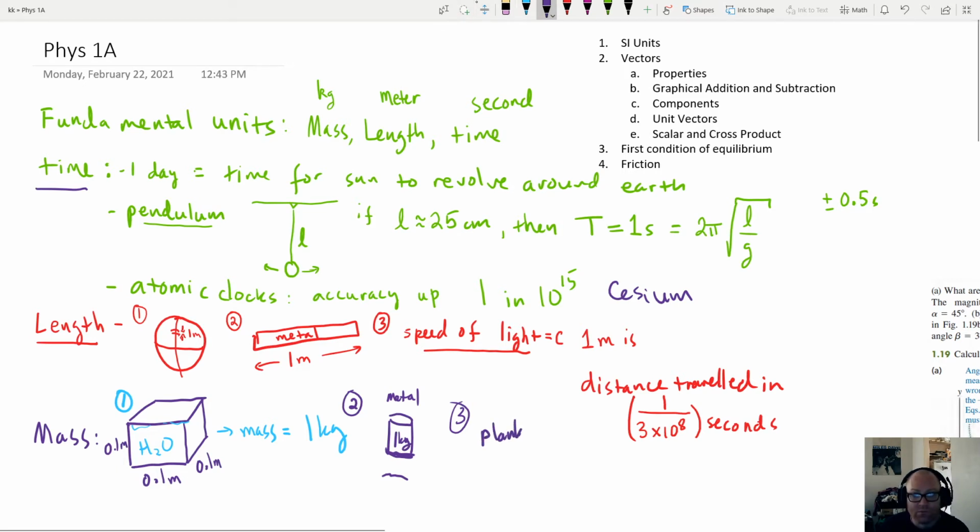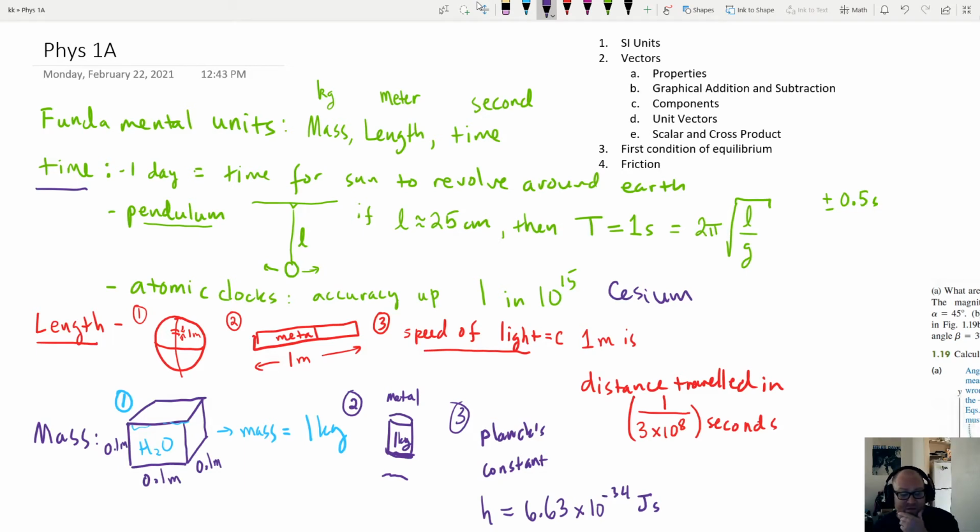So Planck's constant. If you don't know what this is, it is a constant. It's about 6.63 times 10 to the negative 34 joule seconds. It is a very tiny quantity that you've probably seen show up in chemistry if you've taken chemistry classes. If you took something like Physics 2B, or any type of physics where you started to talk about light and got into quantum mechanics, Planck's constant may have showed up as well. But it's a fundamental constant in physics similar to the speed of light, okay?